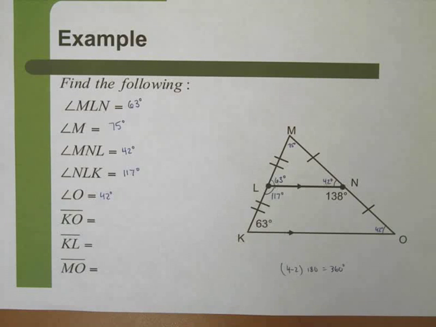Okay, a couple other things to do. How long is KO? How long is KL? And how long is MO? Right? Interesting. That's going to be really hard to do, given that I have no dimensions here. So here we go. Let's throw in a number, all right? Let's make it something easy. Let's say if KO... I don't know how you're going to do this problem without any dimensions. You know what? You can skip that. How about that? Merry Christmas. You don't have to do the last three problems because we don't have any side dimensions to throw in there.